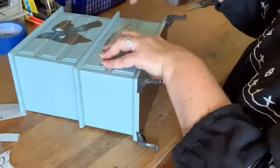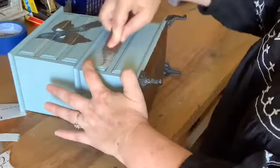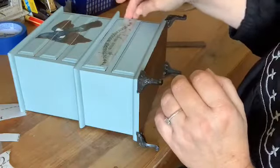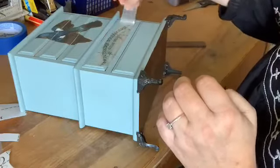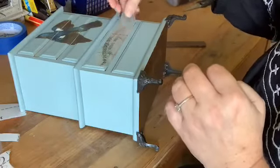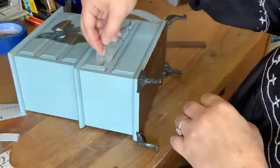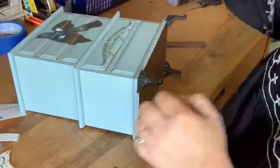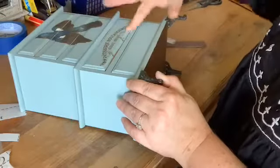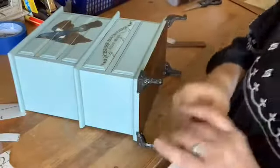Okay, now get my stick. Okay. I just use my fingernail just to make sure that everything's down where it should be, if need be. And then just use my hands and my fingers to rub over. Make sure I get rid of my halos.